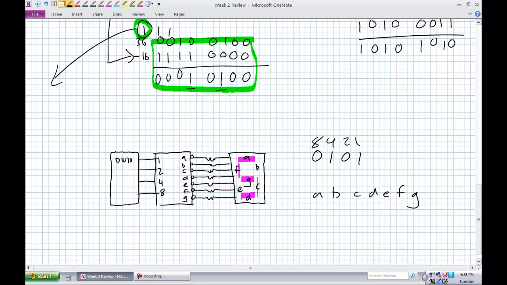If it's a common anode, i.e. there is a positive all the time on every single LED, what do I got to do to get those LEDs to light up? I just got to give them a 0. That one lights, that one does not. So which ones do I have to light up? I need to light up A, F, G, C, and D. B gets a 1, E gets a 1. I'm turning them off. Okay, let's go ahead and do a very similar question with this one.